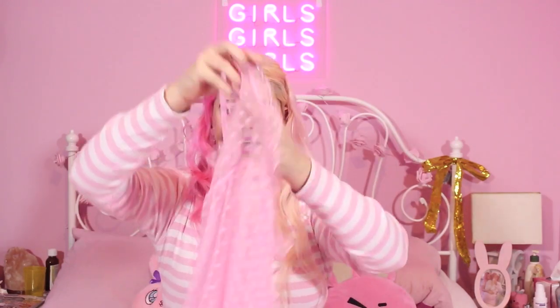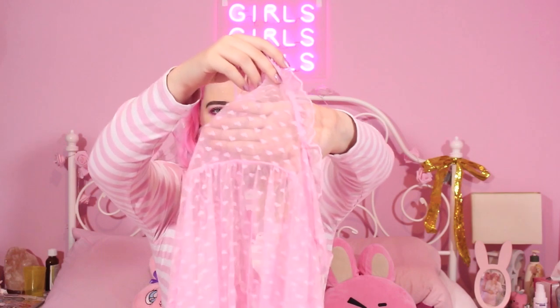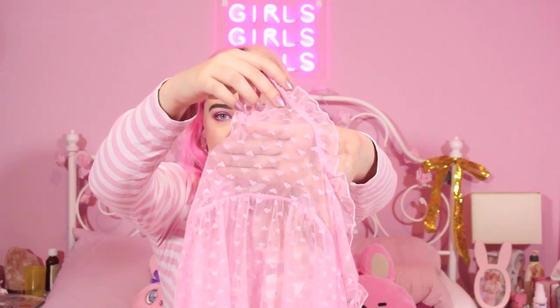I grabbed this because I just thought it was so freaking cute. You can layer it — there are so many different things you can do with sheer stuff. You can dress really down or really up with it. The fabric is like lace but it's elasticated, so it's stretchy, which means it can fit over things and you can put stuff underneath it and it's not going to be tight or pull. It's also really comfortable. It's pink with these little hearts on it — very, very cute.